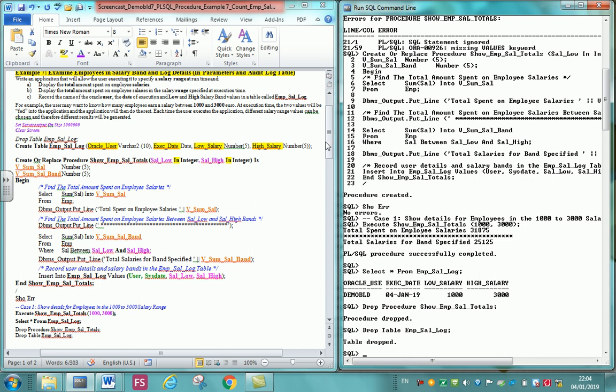So as I said, this exercise has many aspects of PLSQL, but the important one here is the role of a tracker table or an audit table, that when someone executes a procedure, you may want some table in the background to capture details of who it was, when it happened, and what they did. So in this case, the user was demo build, the date was the 4th of January 2019, the low salary value is 1,000 and the high salary value is 3,000. So that's an instance of how to use a table to capture information during the execution of a procedure or a trigger or some other PLSQL application. So that's the end of this particular example.